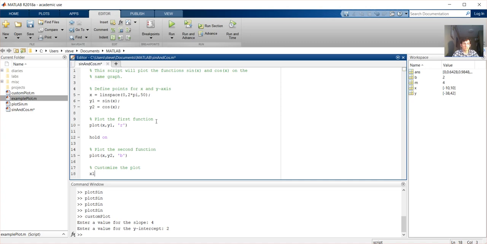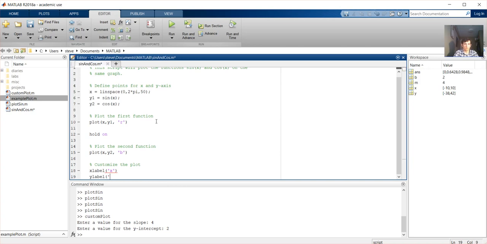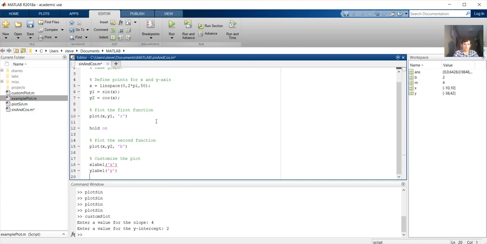So to customize, we've got our x label. X label is simply going to be x. Y label, simply going to be y. All right, what else should we put? Let's put a title in here. And that title is simply going to be plot of sine of x and cosine of x, since we're plotting both of them. Let's let whoever's reading this graph know it's going to have both of these on here.